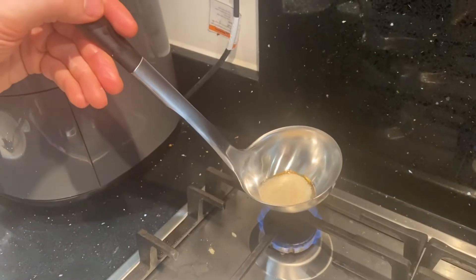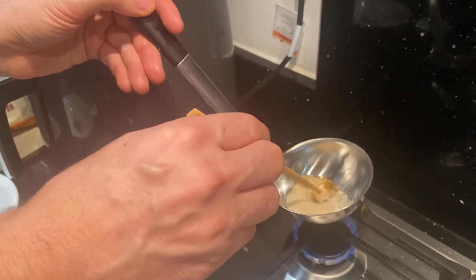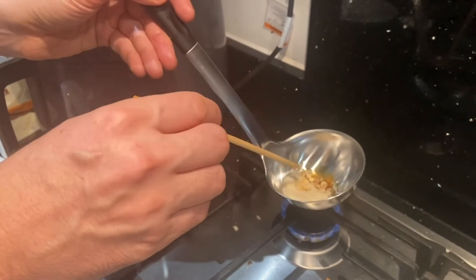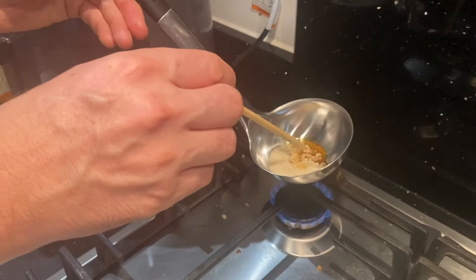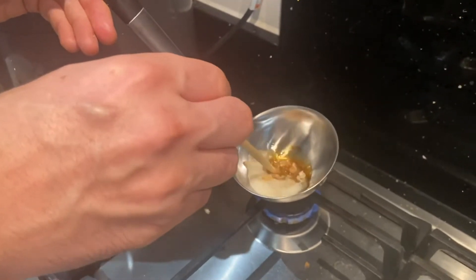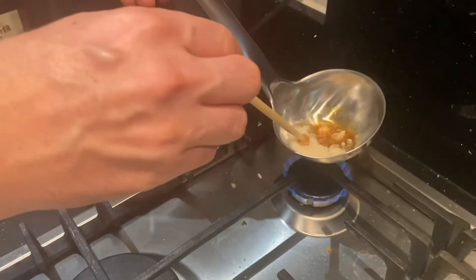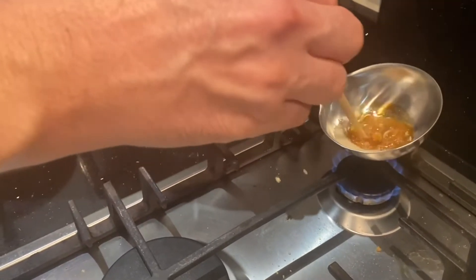Stop mixing. I just watched so many videos of guys trying to make them successfully, and I thought let's just show you what really works best. So now it starts to melt from one side because the heat is not distributed evenly. This is just some basic ladle. And now I will start to mix with the chopstick — it's so easy. I just don't want this to burn, so I will start to mix it now. We don't want the caramel to burn.